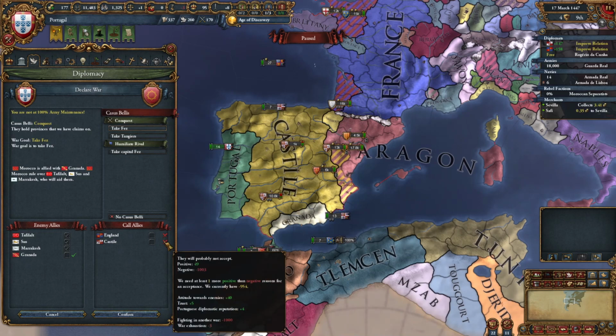If we look at this, they have a positive attitude, they hate the enemy, so they have a positive reason to go to war against Morocco. They have a high trust with us, so they're willing to help us because we're a trustworthy nation and they're trustworthy towards us. And we have a good diplomatic reputation. These are all reasons for Castile to go to war. But the number one reason they will never join a war with us right now is because they are currently fighting in another war.